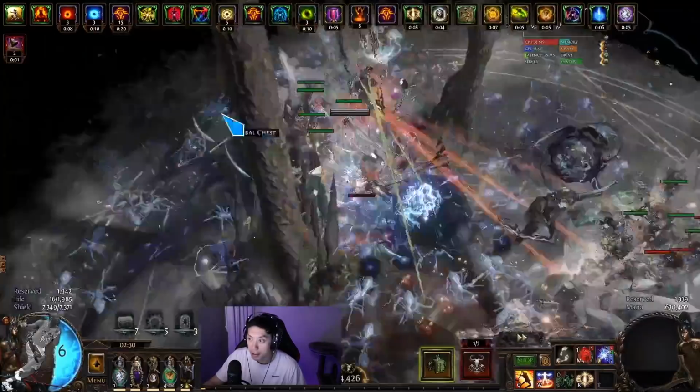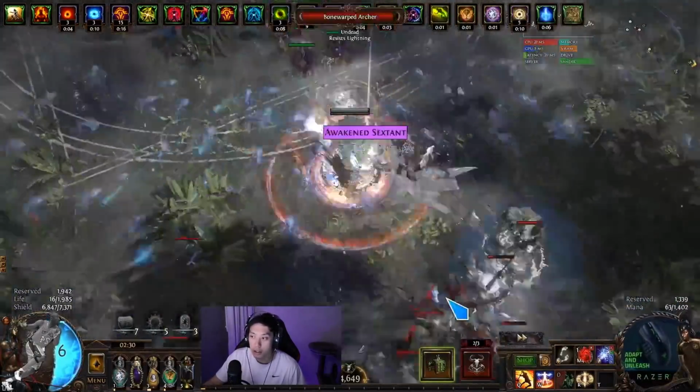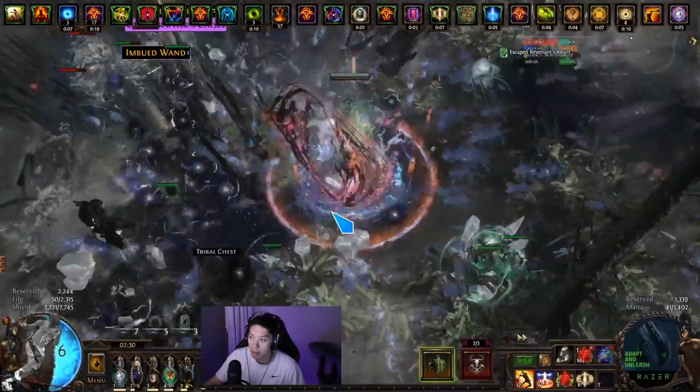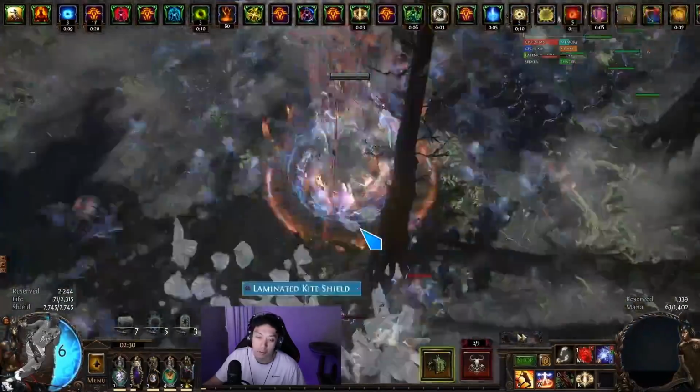Now this method does seem to be pretty good, and the reason why you can't just put the ritual altar on the map device is because we have to put delirium on the map device, right? So that's just a quick little look at some footage of the biggest mob I've ever seen.